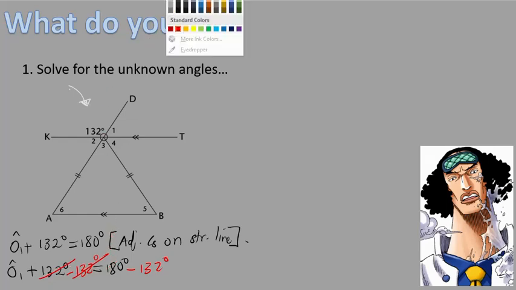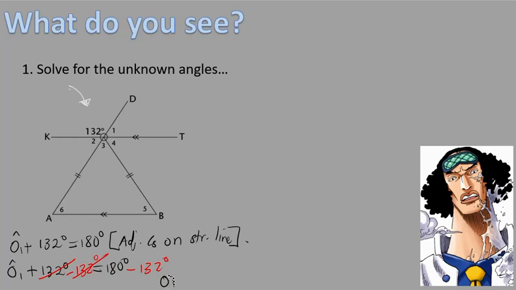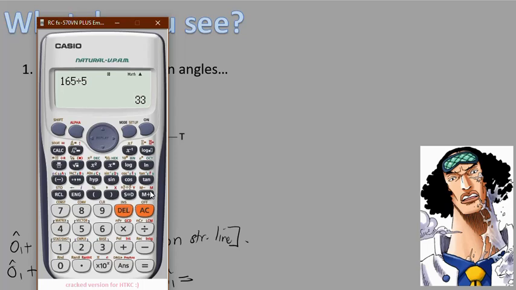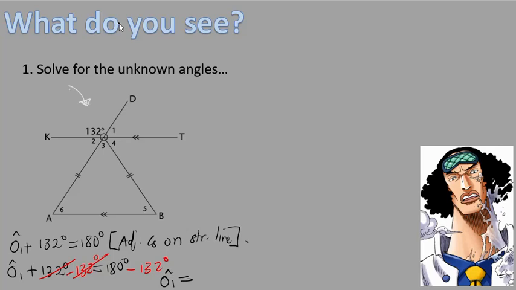Now to solve that, what do I get? I'm going to say O1 with a cap there. You can't write an angle without a cap. You have to show us that this is an angle. O1 is equal to 180 minus 132. And again, I know you can do this without a calculator, but just do it with a calculator, guys. So 180 minus 132. How much is that? 48 degrees. With a calculator, I'm sure. There's no guessing. Okay, 48 degrees.